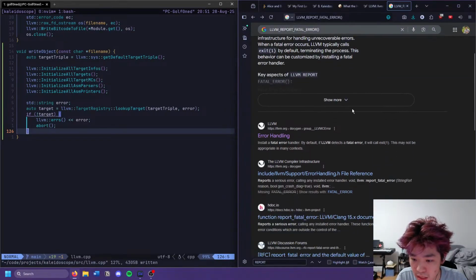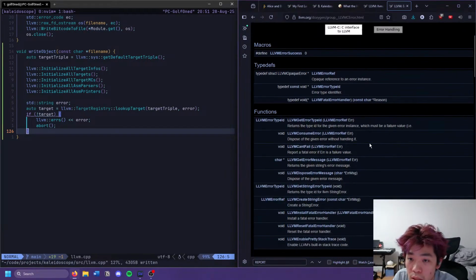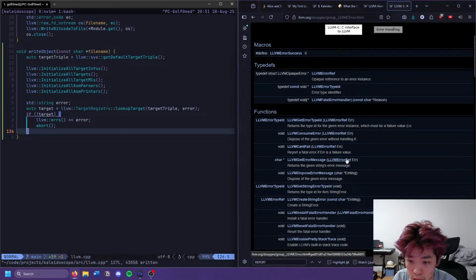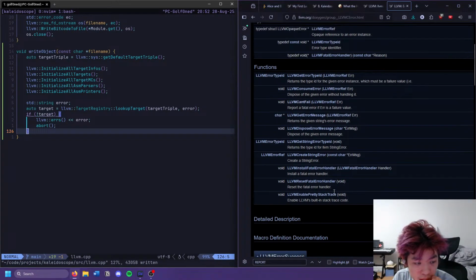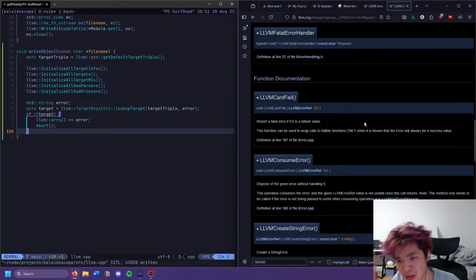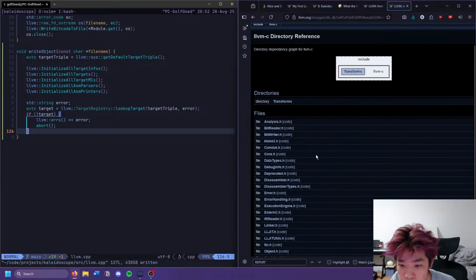Is there anything else here? I guess it is. It just lives in this Doxygen. It's probably in an implementation. Yeah, that makes sense. It's probably in here, surely. Oh, this didn't include, that's why.